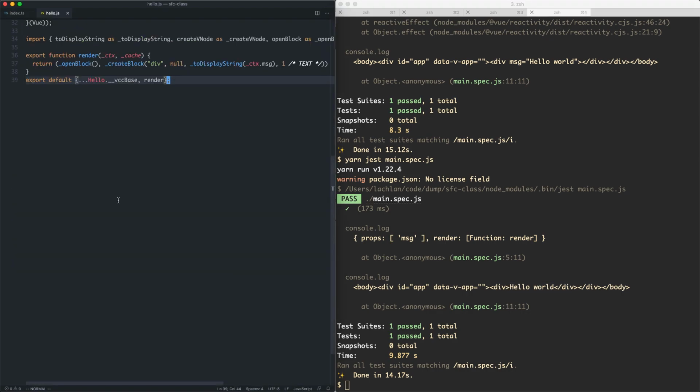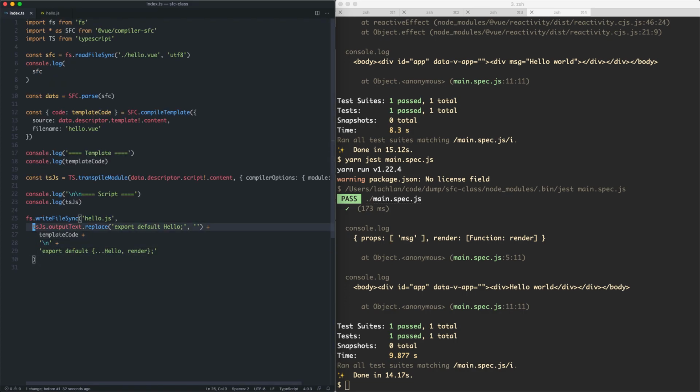Of course, we can't just hard code this here. We're going to have to find a better way to fix it. And what I'm going to do is update this compilation here. I'm actually going to put it inside. So I'm going to come down here and make this VCC base, and this is going to get everything to pass. So now I'm able to successfully compile a Vue component into JavaScript with decorators and class component, and everything is working correctly.